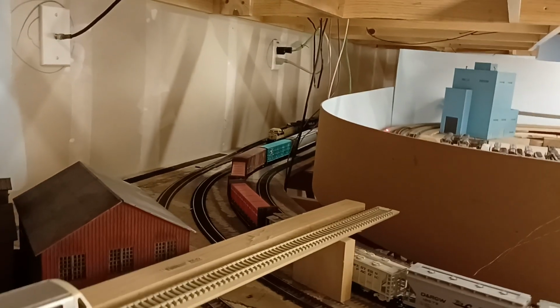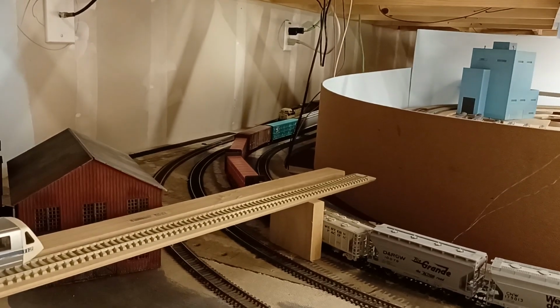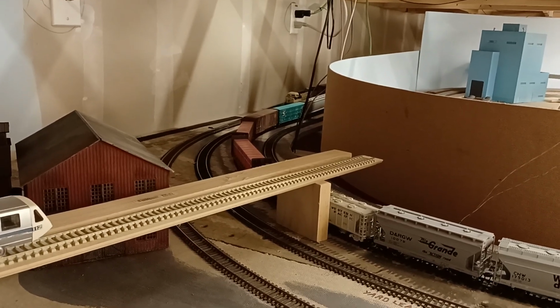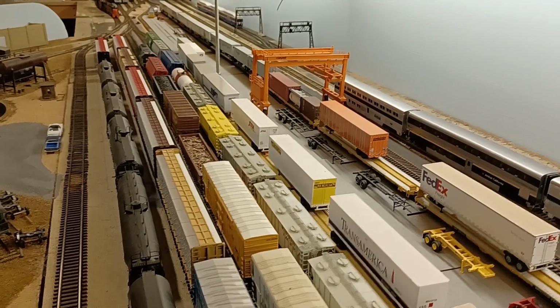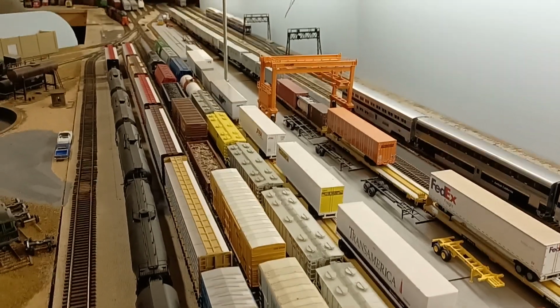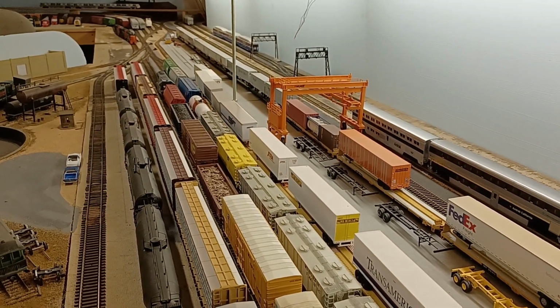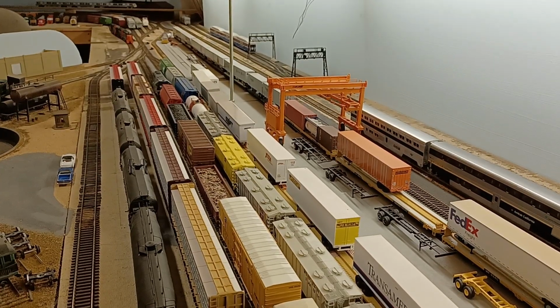But I go, oh, he must be consisted to somebody else. I guess I forgot I consisted him. I think what happened is I picked up the 2 consisted units and moved them, and the 908, of course, was still consisted. So he was in the yard here, and he must have taken off and buried himself in staging where I couldn't find him. The only way I can see him is if I open up the garage door. But I heard him back there.